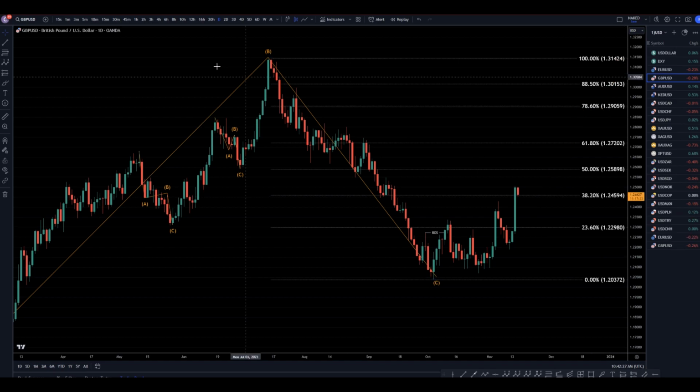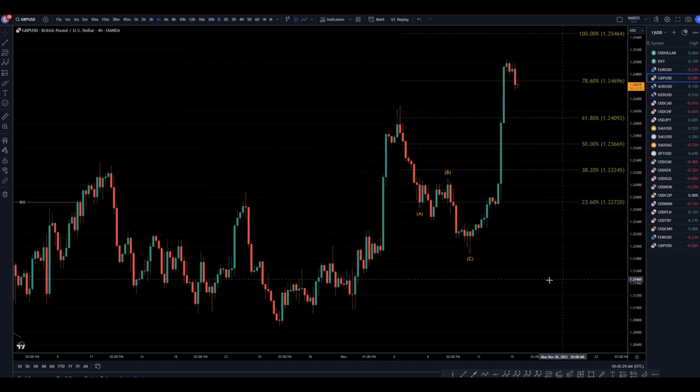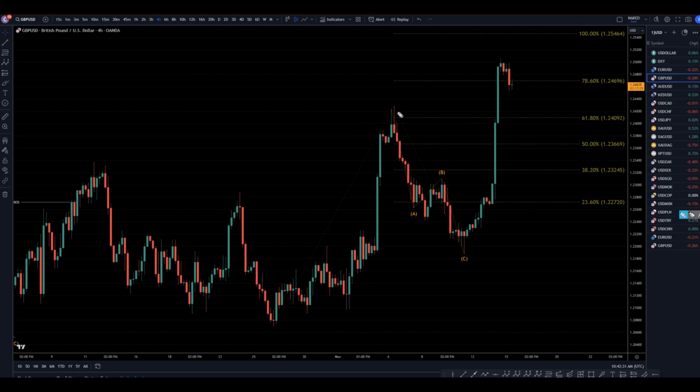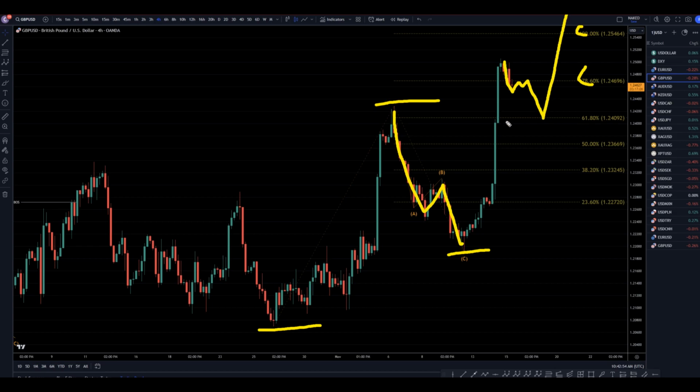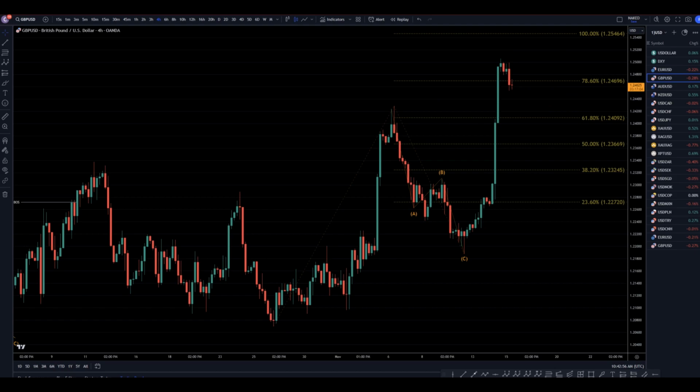So let's take it right down to the 4 hour time frame. On the 4 hour time frame, I think it's actually very clear that this is an ABC correction. I got my Fibonacci extension measuring this last push up, projecting out the bottom of the correction. I would definitely be watching these Fibonacci levels for areas of resistance, but for me, I am definitely looking for longs. With how strong this move up was, I bet there is going to be some pretty decent pullbacks, like a 50 or a 61% pullback before we end up continuing the uptrend again.